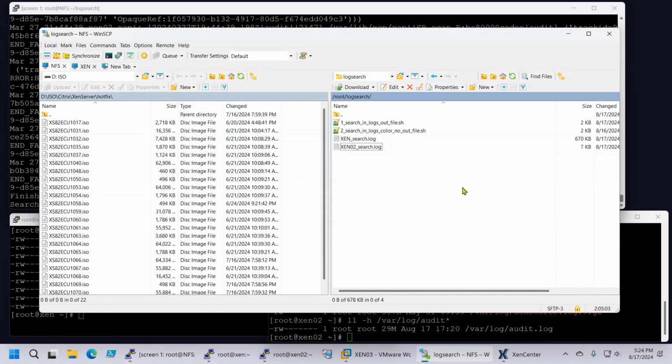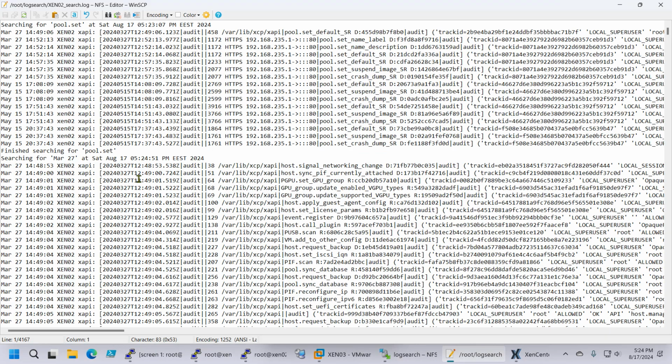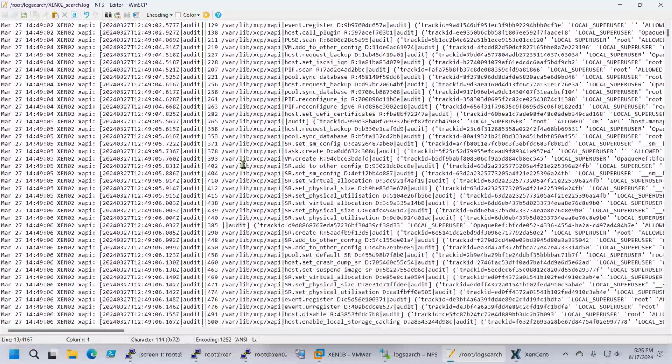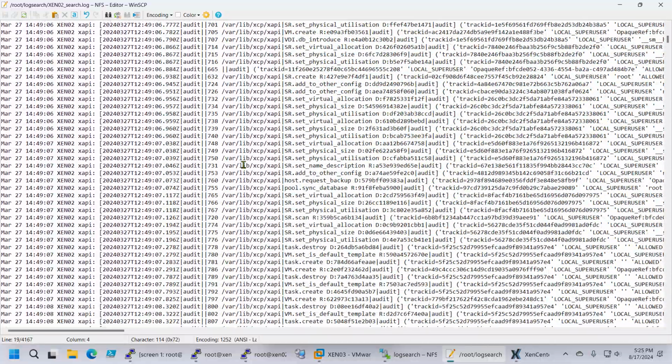Okay, and now we should have all the info from March 27th. You can also identify when you started the search because it writes 'searching for' and exactly what you have searched. So those are all the entries in the audit file.